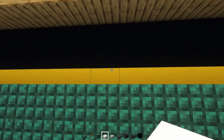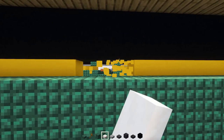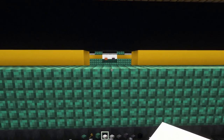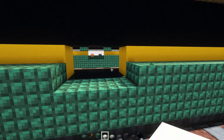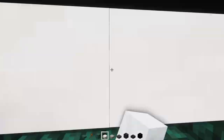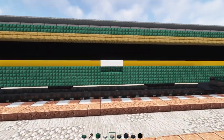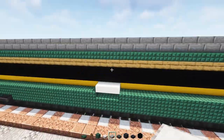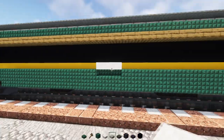All right. And then we're going to go to where we have these trapdoors here, in between this space here. Let's go up here. And we're going to delete these two yellow concretes like that. So they should line up to this point. And delete these slabs at the bottom. Then we'll add in dark prismarine block inside here. And then two blocks wide of smooth quartz slab like that. And this is going to be, I guess this says China Railways. I don't actually know if it does. It probably does right here in the middle.